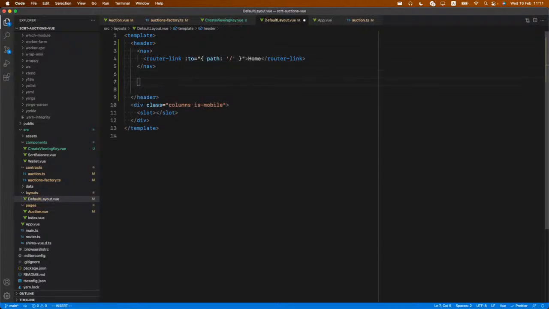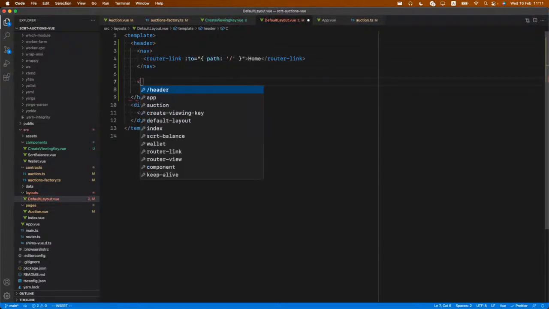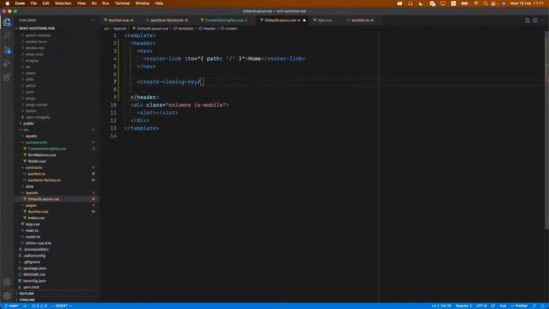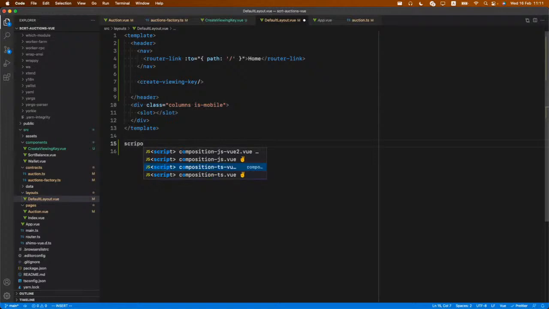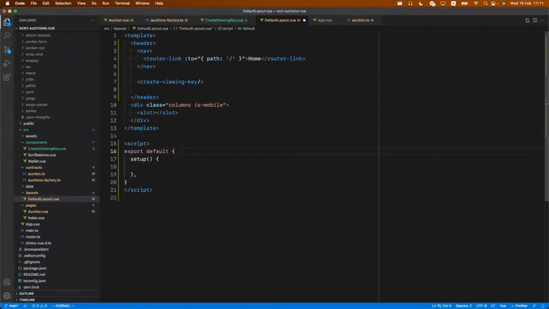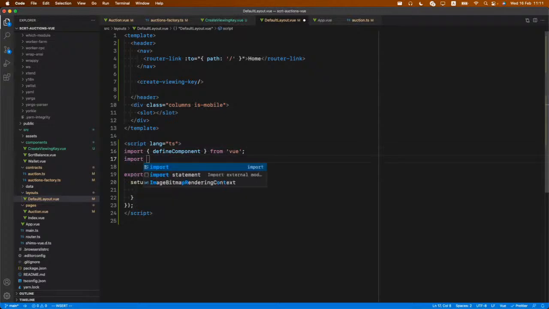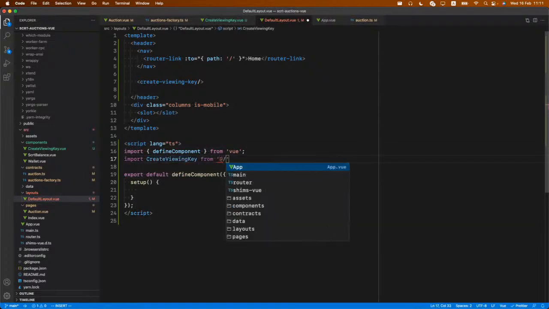I'm also going to create a script for creating key from components, creating key.